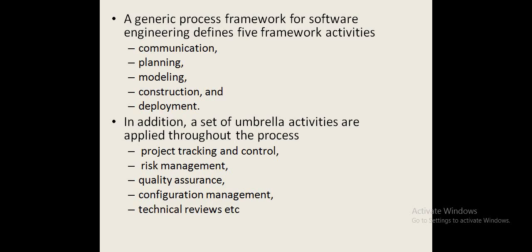In addition to these fundamental framework activities, there are some umbrella activities that are applied throughout the process. So we have seen in the figure that there are some activities outside the framework activities, that is umbrella activities. The umbrella activities include project tracking and control, risk management, quality assurance, configuration management, technical reviews, etc.